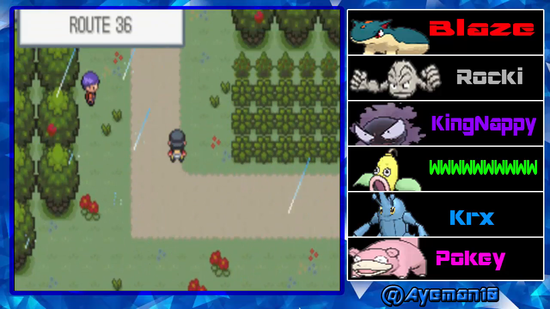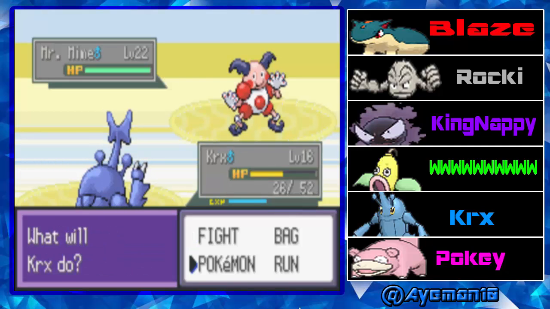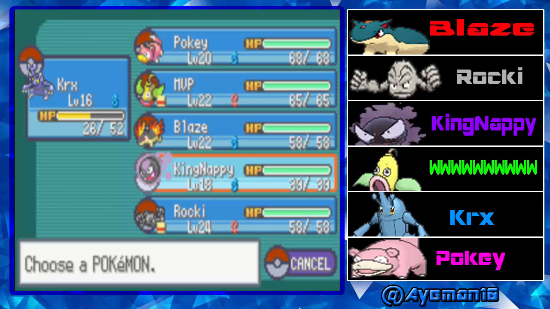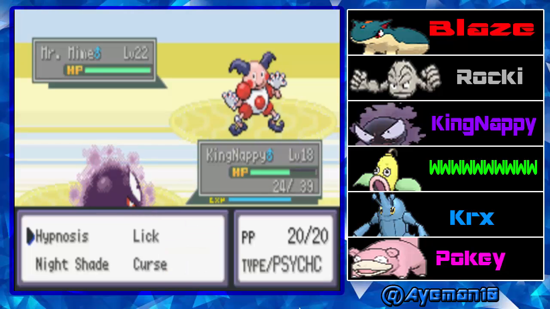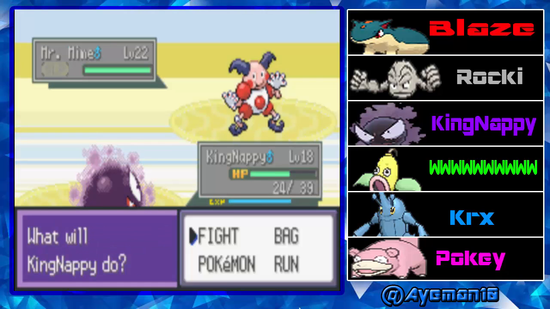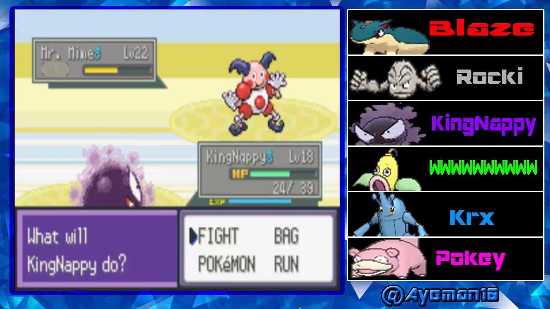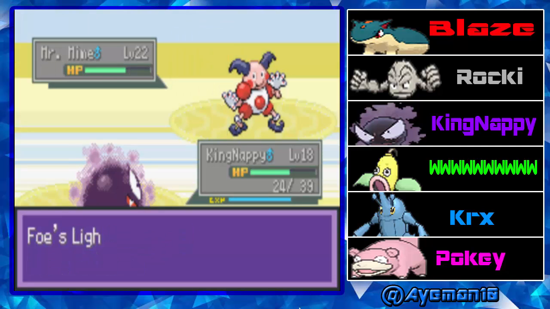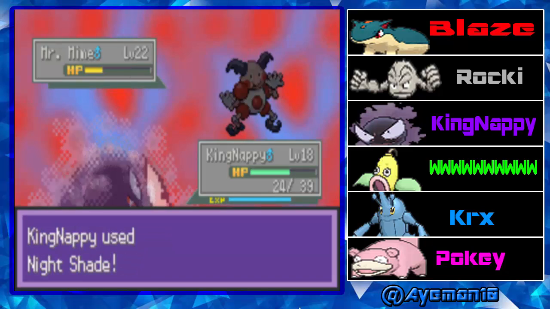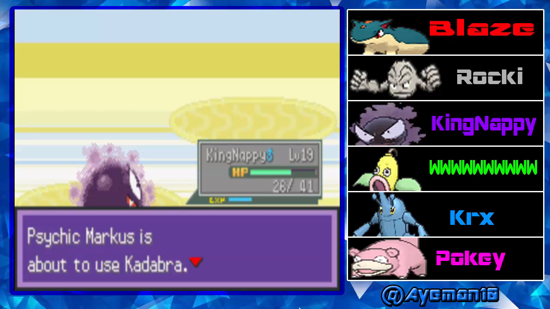Okay, so. Route 36. Oh, there's a guy here. He's going Mr. Mime. Lick. Oh, he's got Magical Leaf. I don't know what that move is. Magical thing. What the hell? Nightshade then. Ooh, Nightshade did a bit. Nightshade again. Oh yeah, we finally killed something with King Nappy. Yes.